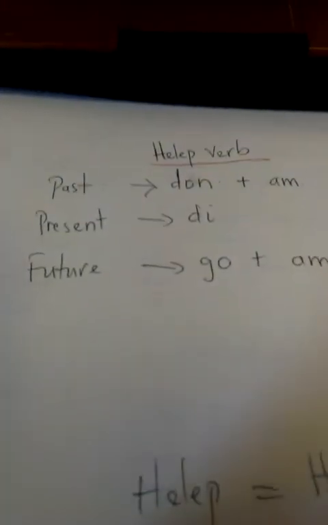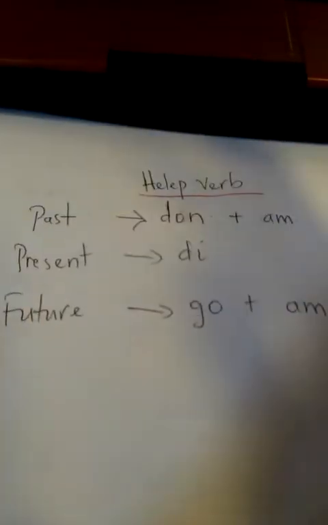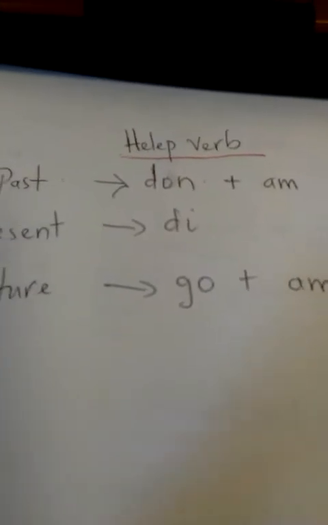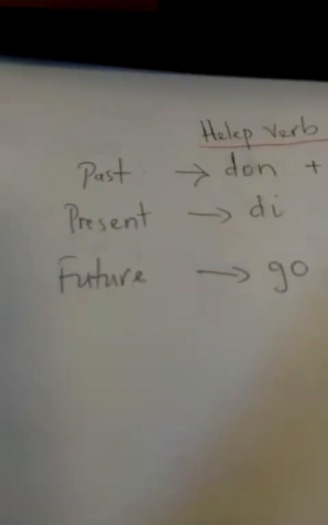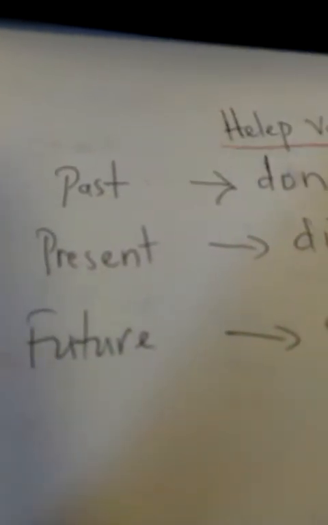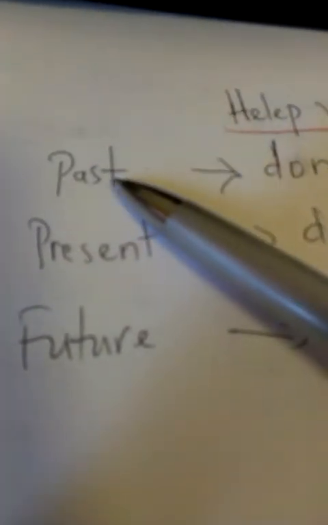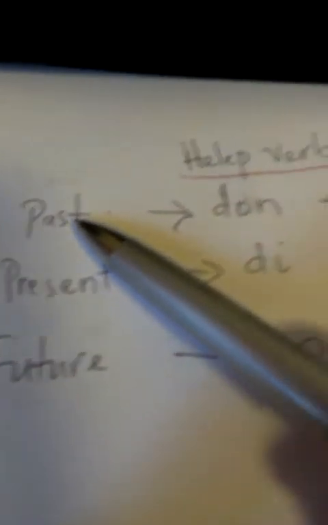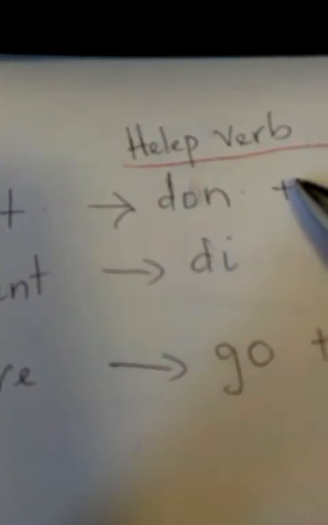So we'll go back to how to construct. How to construct, you need first this only 3 help verbs, then you need your verb. And you don't construct a sentence. And if you talk to any person and if you understand any person when you talk Pidgin, because now the very thing that you go use them. We'll start here. Help verb them. How many things that you need for talk? Normally when you talk for any language, you need for talk to it don pass, you need for talk to it happen, and you need for talk to it again for happen for future. Now the basic they never talk any language. For Pidgin also now the very thing, now the same case. For the help verb for use them, when you want to talk past, you use done plus am.